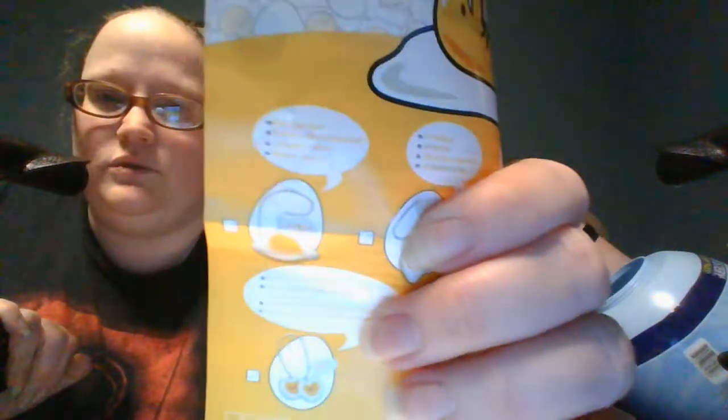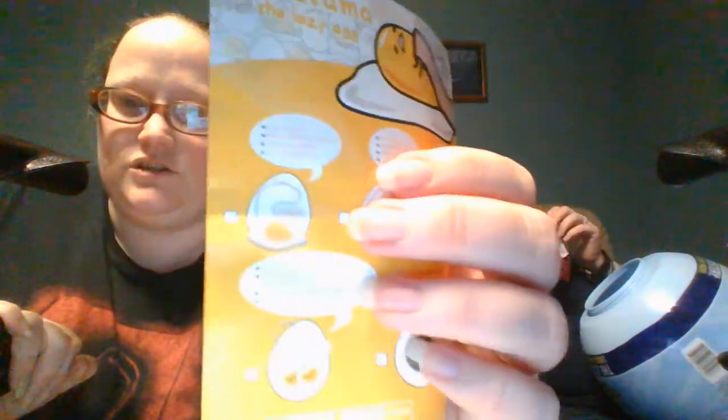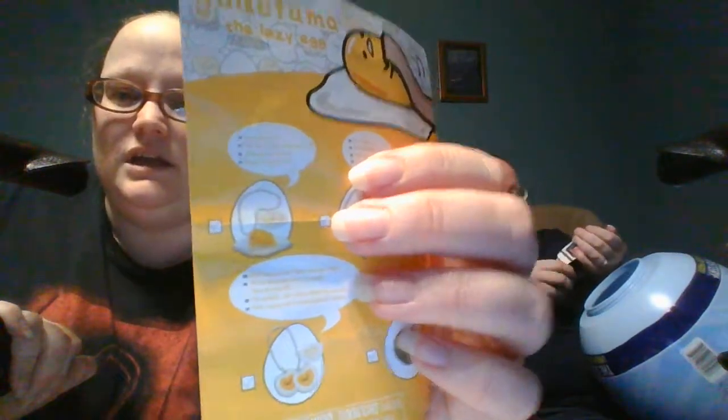It's got very good detail there. The Gudetama one that I already have is the one where he's just laying on his albumen, the white part of the egg. It's called albumen. And it says, can I go now?